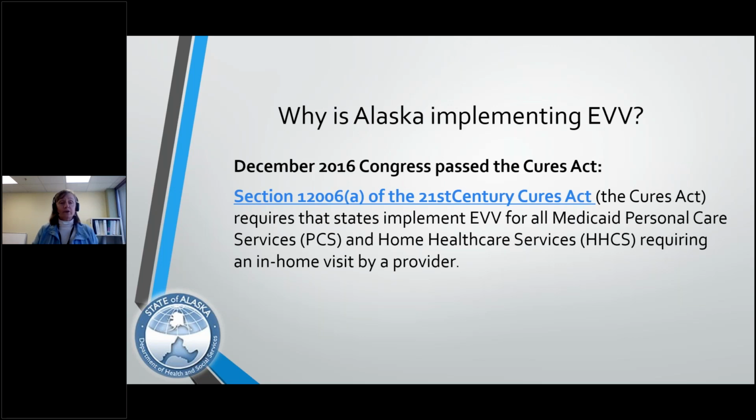We were successful with personal care, and we had it stood up and implemented by the 2021 date. We'll go over those timelines a little bit and give you more information about how we did that and where we stand today. And again, if you have questions, please go ahead and put them in the question and answer box, and we will answer them as we go along or at the end.